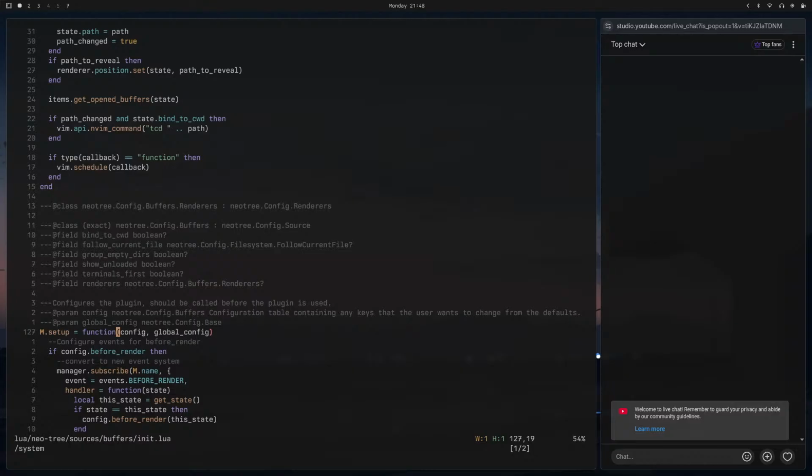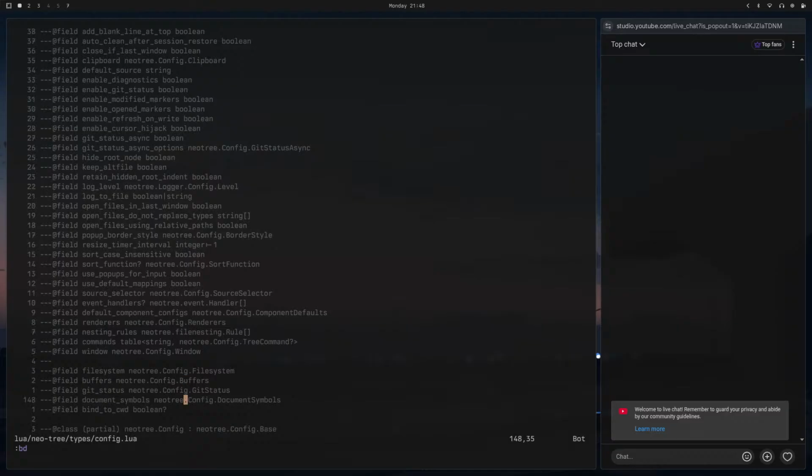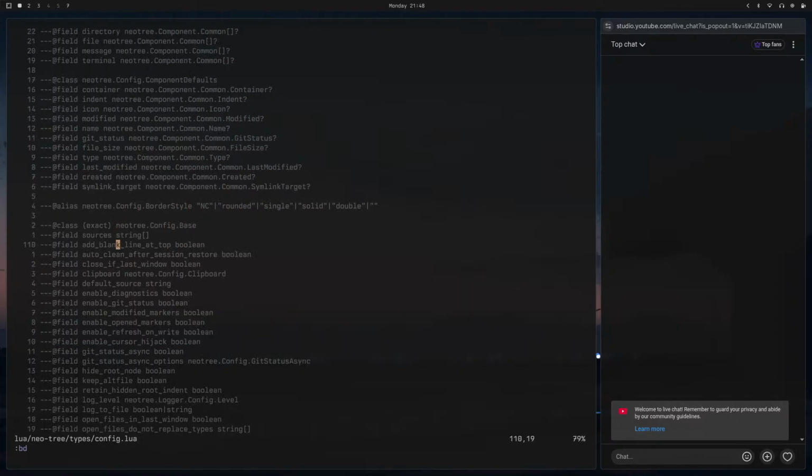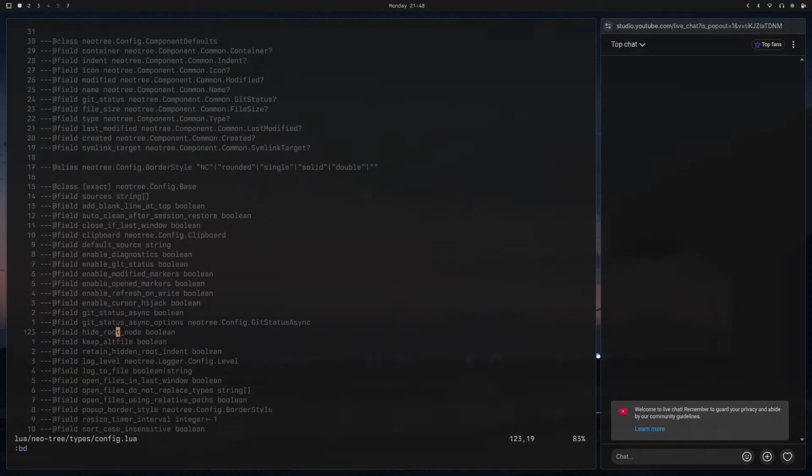No, this is not the thing. So we have partial config, and where this config is, and this is the base. So these are the exact things.